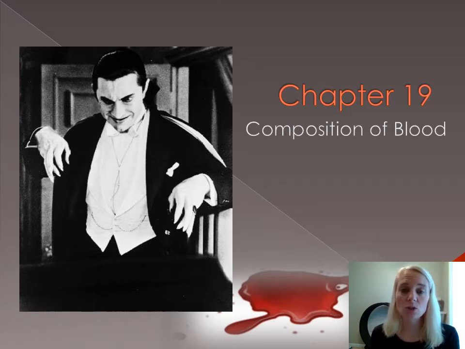But before we get into the details of the composition of blood, which is the topic of this video, just a note about the development of this body system. This is the first body system to become fully functional in a developing embryo, at only 3 weeks of gestation, which is pretty amazing. But the purpose for the cardiovascular system in an adult can be understood by why that development happens so early.